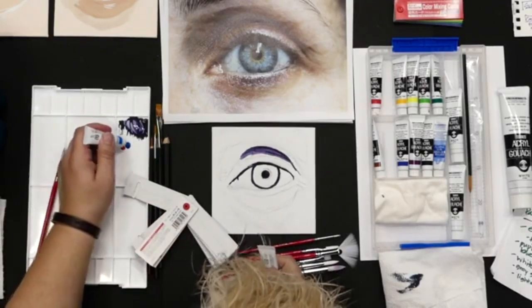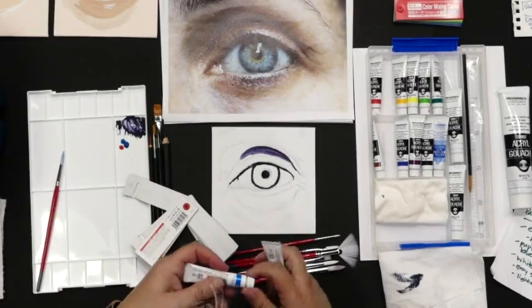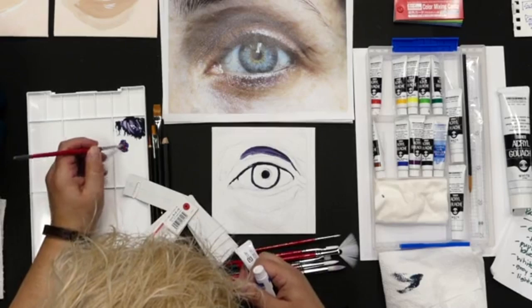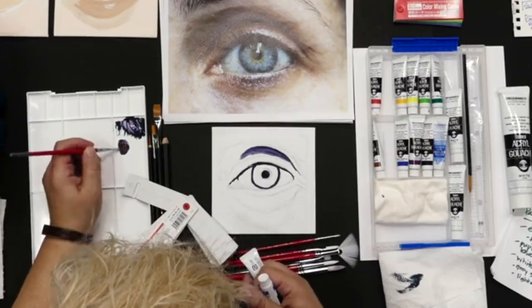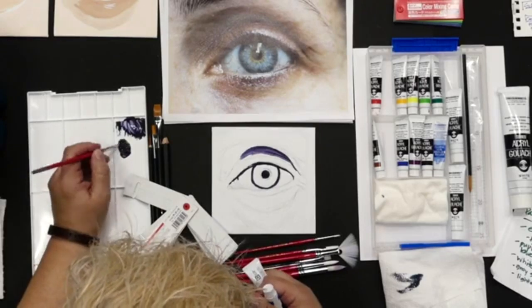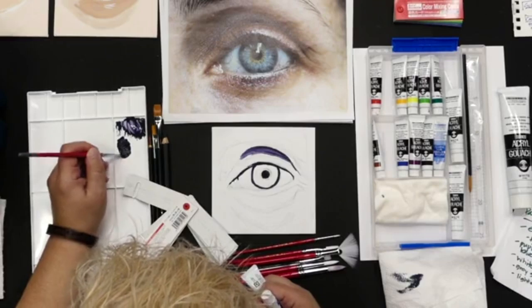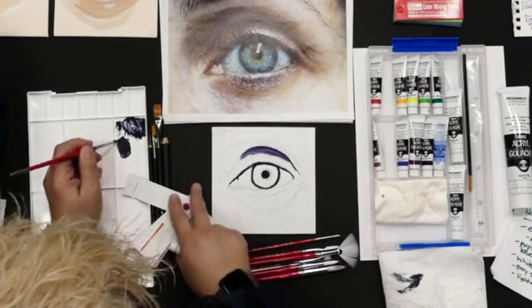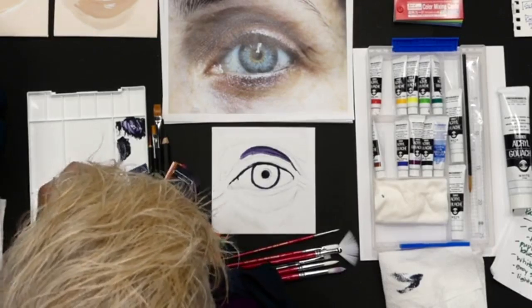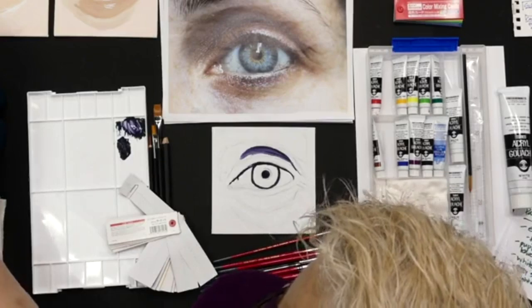And again, you can always add more of a color if it still needs a little bit of tweaking, but you can't add less. So don't add a bunch and then go, oh my gosh, that is not enough white, and then you've got to squirt out half the tube of the white to get it to... They are strong. Yes. Okay, let's see how this makes this really nice color.